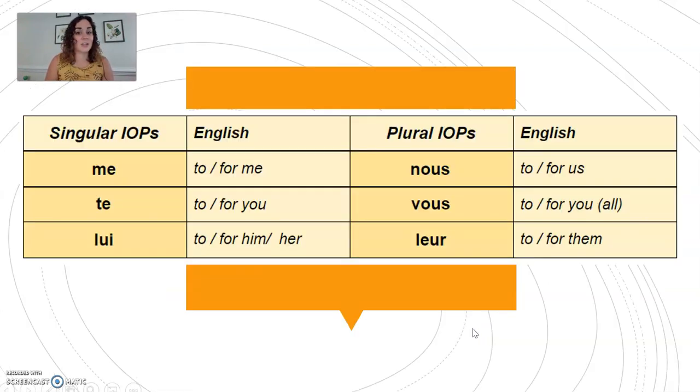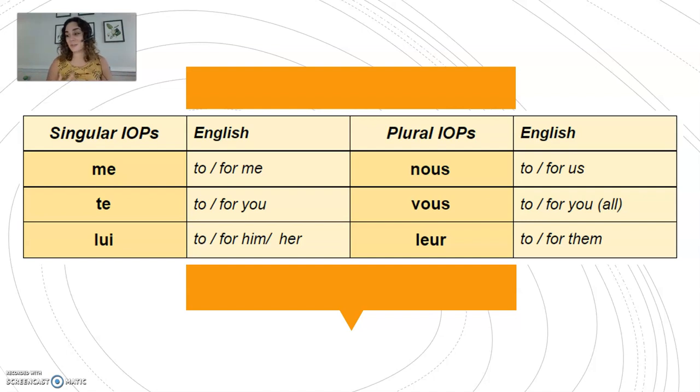Here are the indirect object pronouns, the words that will be replacing indirect objects and the prepositions that precede them. Me means to or for me. Te means to or for you, singular, one person, familiar, aka not formal. I will point out later that me and te in front of a word that starts with a vowel will become m' and t'.